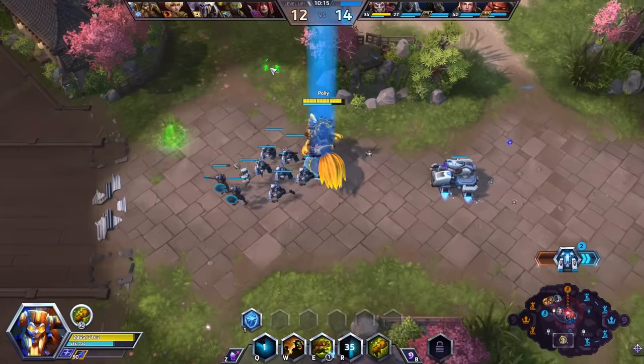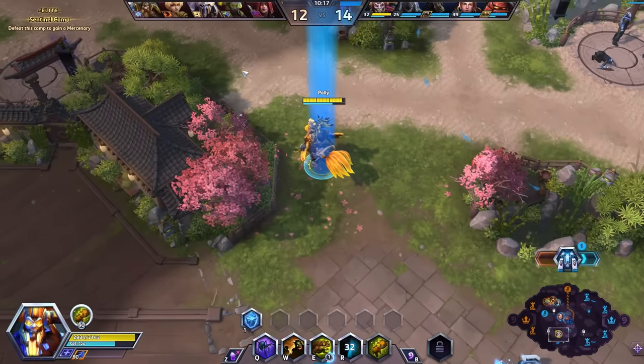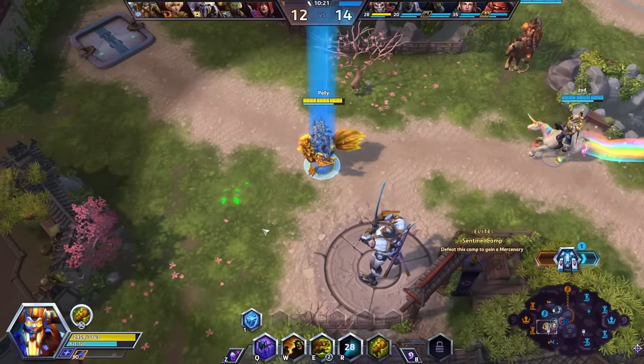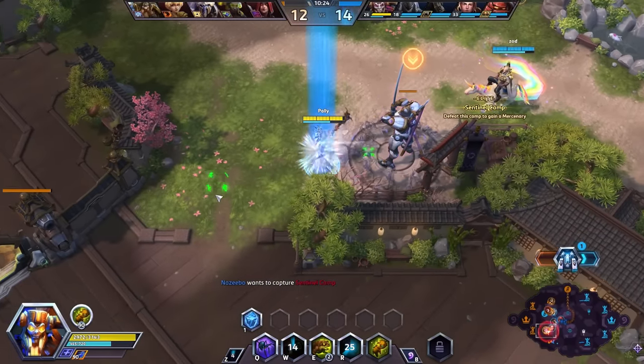Enemy team might be on Samurai here. No, we see two up top. Do I steal the Samurai? Do you think I can? With Gargantuan, I definitely can. Take it, take it, take it, take it, take it.